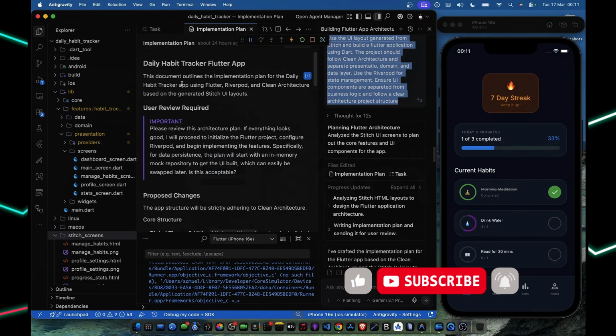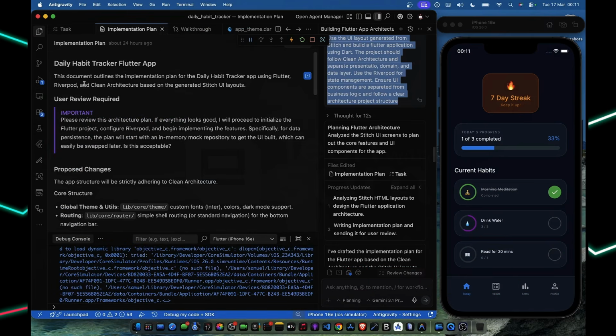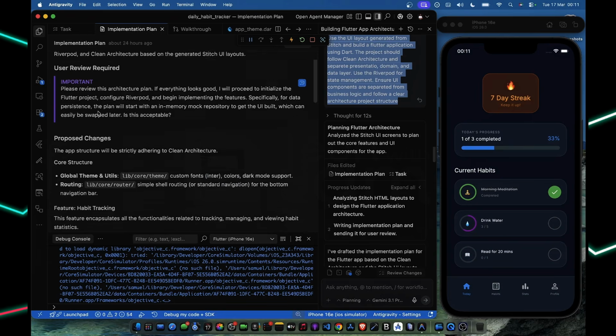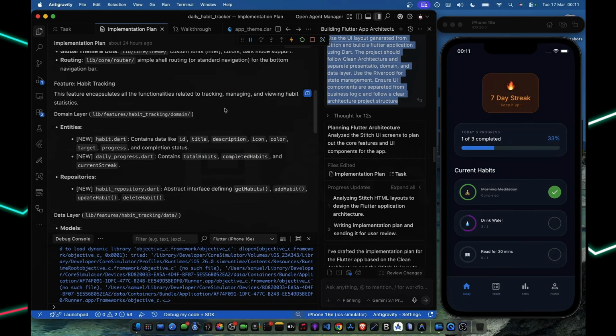I remember mentioning this when the recording stopped. The AI agent will generate a plan for the whole structure. If you want to adjust a particular part of the plan, you can drop a comment.